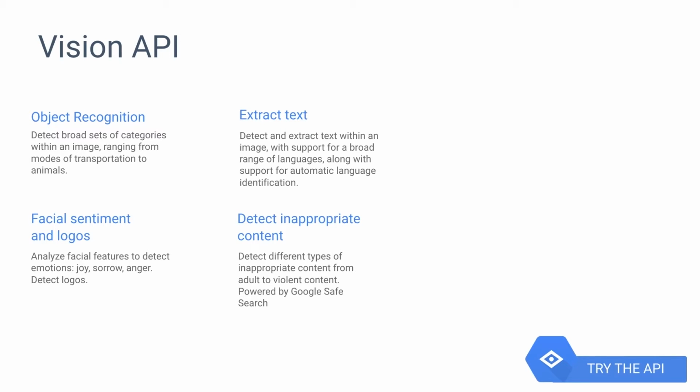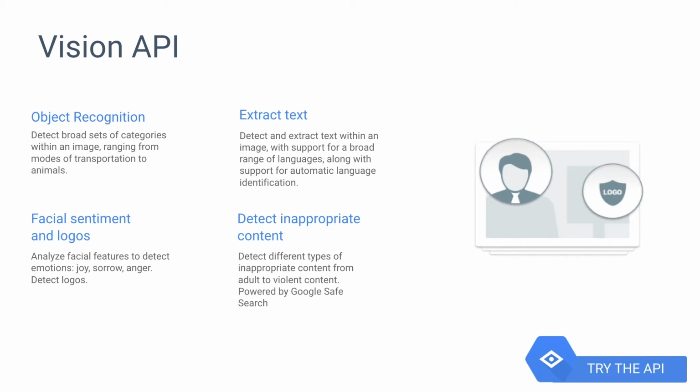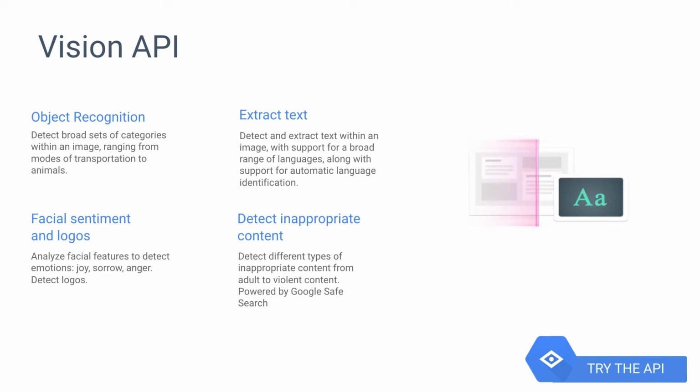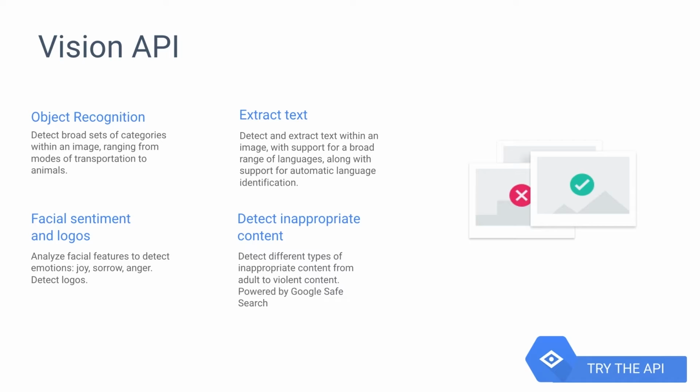First up, the Vision API. This tells you information about images. You give it an image and it will detect and label it, saying, hey, here's a dog, here's an Alaskan Malamute in this picture. It detects faces and does sentiment analysis. So if you're thinking, when photos of my brand show up in a Twitter feed or along a hashtag, are people happy or sad? Do people generally correlate happiness with my brand? You can start extracting this, right? And then finally, it extracts text from images and flags inappropriate content. So if you're doing OCR at scale, you can use our API to extract the text and then get relevant business data back out of it.